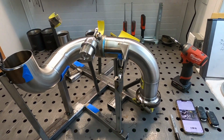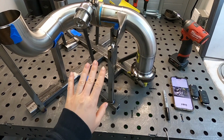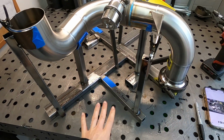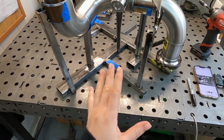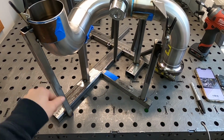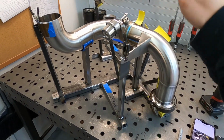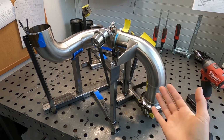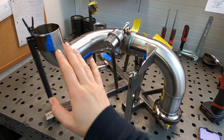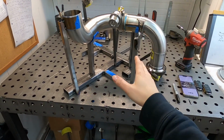Okay guys, now I can show you how the whole thing looks when the actual part is in the jig. My main point about any jig I build is that it has to be strong. I weld these guys pretty strong, so you can bend it if you're dumb enough, but if you keep them in a safe place, you will never bend any of these guys. Don't stack them on each other, because it's easier to bend while you're trying to take one off the pile of your jigs. Be careful with that. It's really important because every location has to stay in the right position. That way your part will fit on the car perfectly.